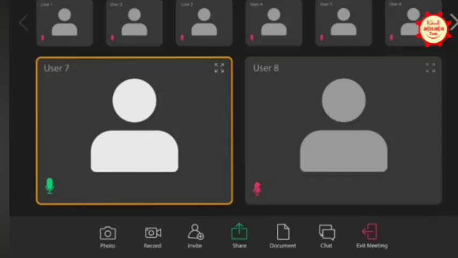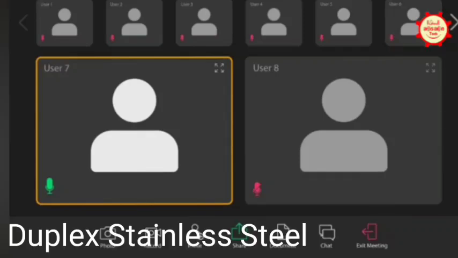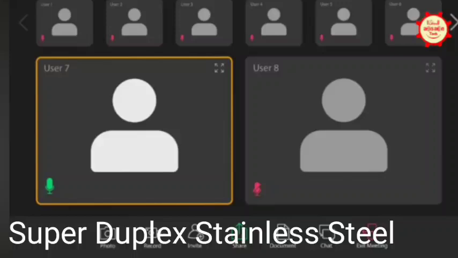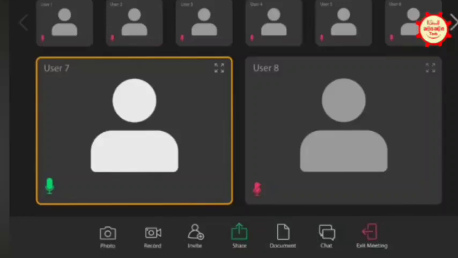Okay, any more? Yeah. I asked last time also, but I didn't get a comprehensive answer. Actually, the duplex stainless steel and super duplex stainless steel, what are the general criteria? Where will they be used? I used super duplex stainless steel for a seawater application once. So, is it for seawater, or generally where water quality is bad, or some other case?